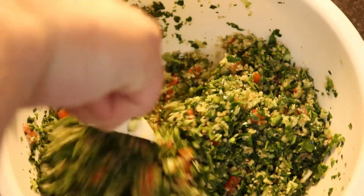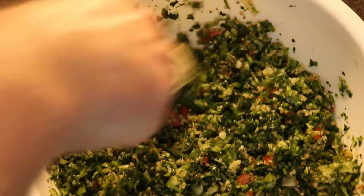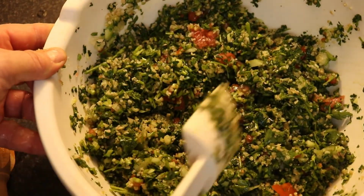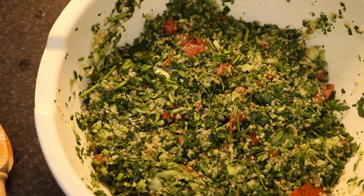You'll get the odd stem here and there, but it's not a problem. Everything is pretty tender. You want to use nice fresh parsley. You don't want it limp or sitting in the fridge for a week. All these ingredients are nice and fresh, and that's the whole point of tabbouleh. It's a nice fresh zesty salad, kind of with the acidic flavor in there as well.